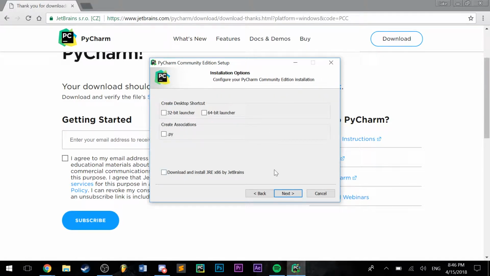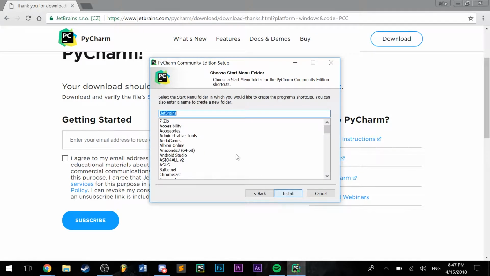Then it's going to ask you if you want to download the 32-bit or 64-bit version. You generally want to pick the 64-bit version if you have a newer computer. If you have a really old computer, you might have a 32-bit computer. If you want to check to be sure, just look it up on Google. It's pretty easy to figure out. Just pick which one you want and then press next. And then you just want to hit install, and it should install everything.